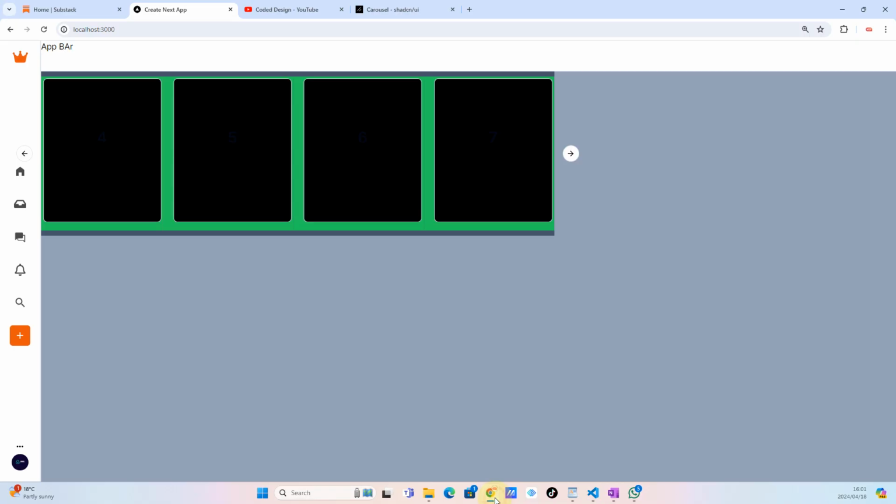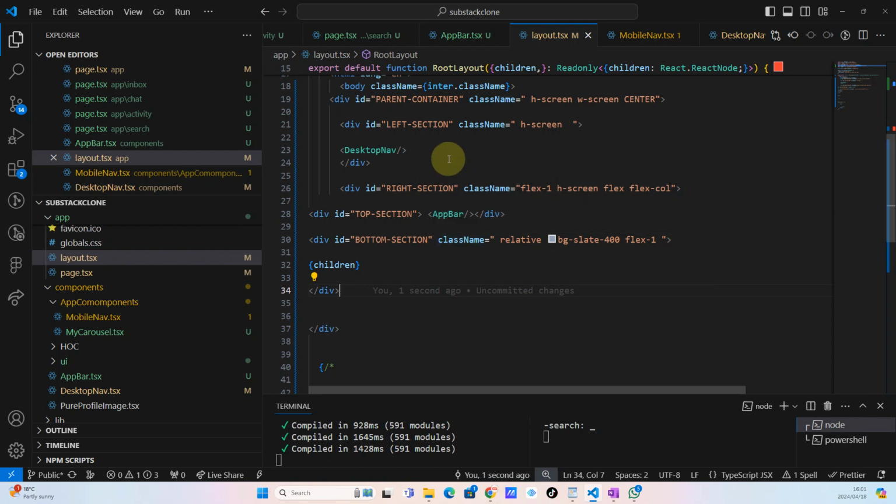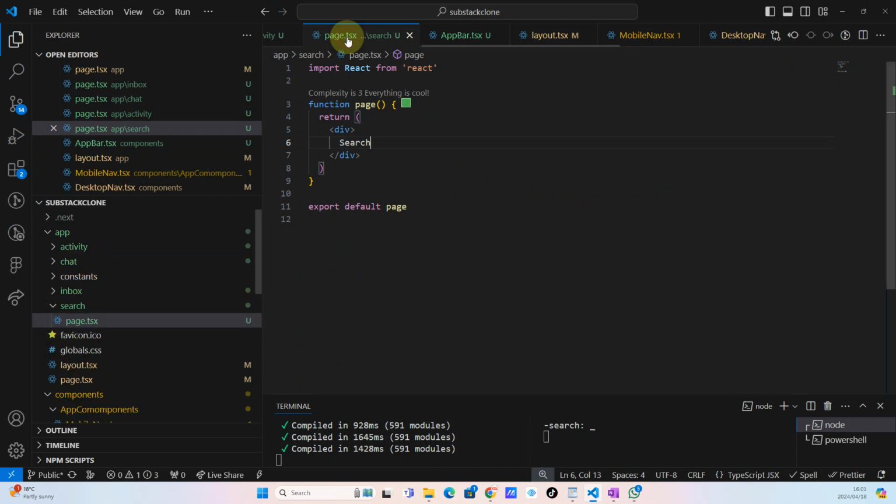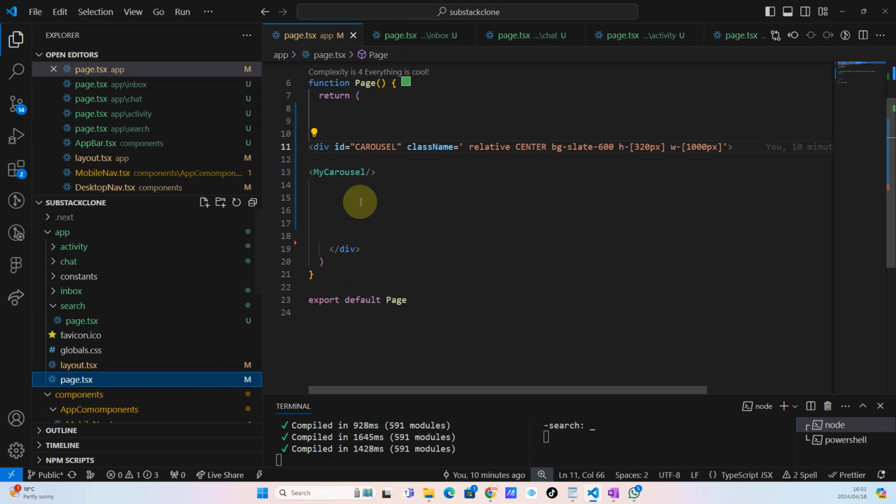Then let's just check how it looks. As you can see, guys, nothing changed much. Then let's go back to the page. Go back to the page, but not this page, the actual page, the home page. Now this carousel area, now it's 1,000 for now. As you can see, it was a concrete number.